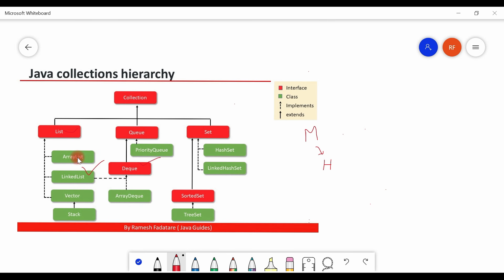These are the implementations of the Map interface. And look here, the ArrayList class implements the List interface. Alright, and the LinkedList class implements the List interface as well as the Deque interface. Okay, got the key here. ArrayList implements the List interface, but LinkedList implements both List and Deque interfaces. Hence, ArrayList is only used for list and LinkedList is used for list as well as queue. Okay, great.